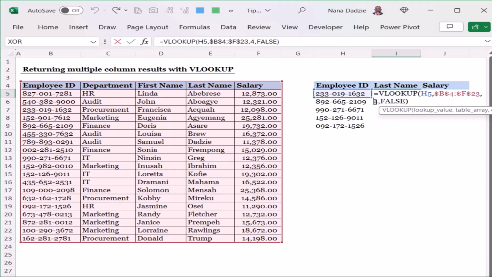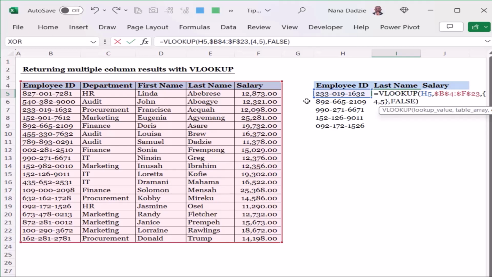When we do so using the curly brackets, I open the curly bracket up with the 4 inserted. I make sure I introduce a comma just after the 4 and then define the next column index number which I need, which is salary, and that is in column 5. So I introduce 5 just after the comma, then close with a closing curly bracket.